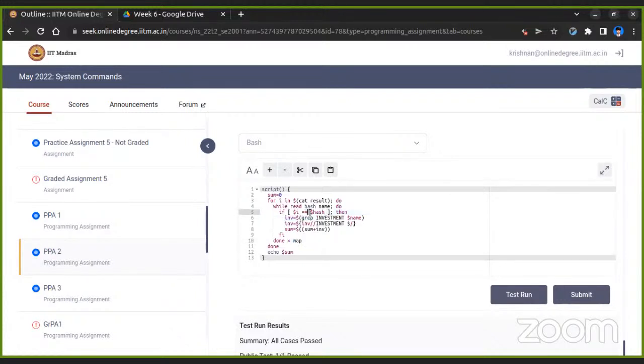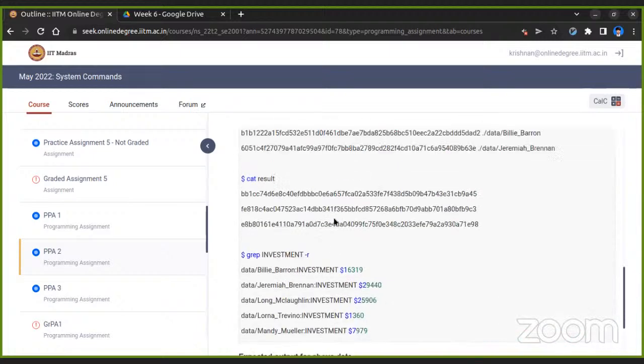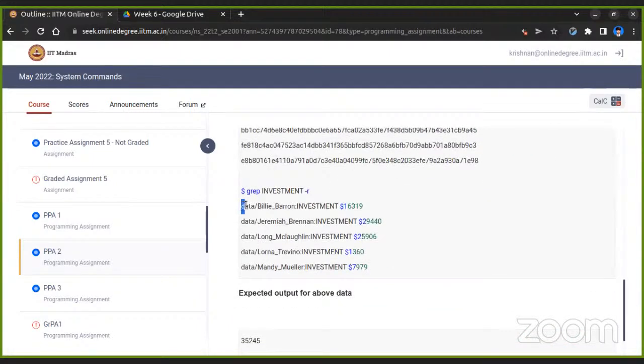If the key, I mean the hash, matches, I go through the file one by one that matches the hash. Then I increment the sum. How I get the sum: I grep through the file with the name for investment.